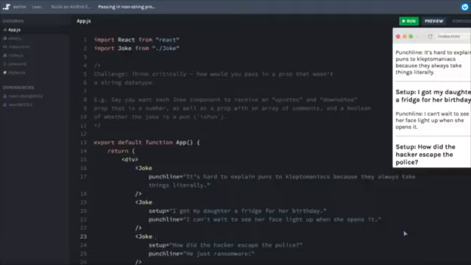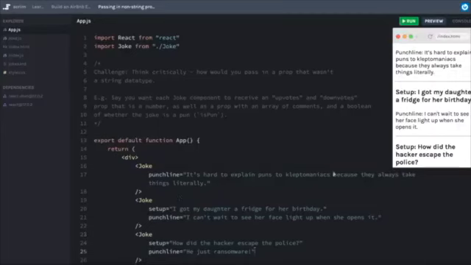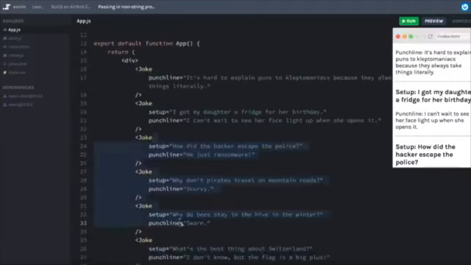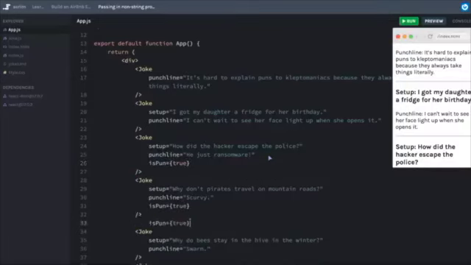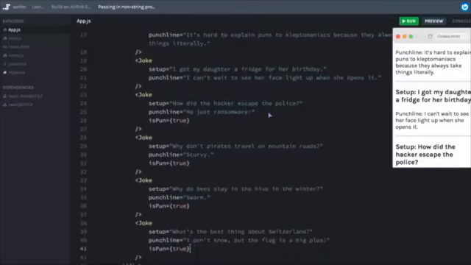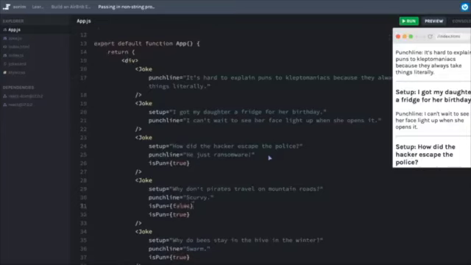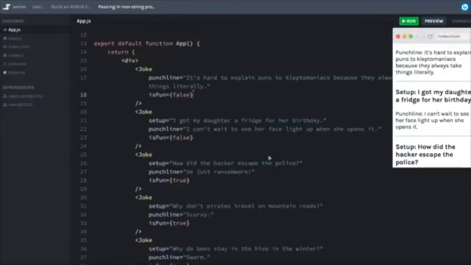We learned previously that we can jump back and forth between JavaScript and JSX by using curly braces, and the same thing works with our props. For example, these 3 jokes here are all puns. So if I wanted to indicate that, I could say isPun equals, and then jump into JavaScript and send in a Boolean value like true. And then I can do the same thing for these others. And then of course, for the ones that are not puns, I can change this to the JavaScript Boolean value of false. And then do the same thing for my jokes up here up top.